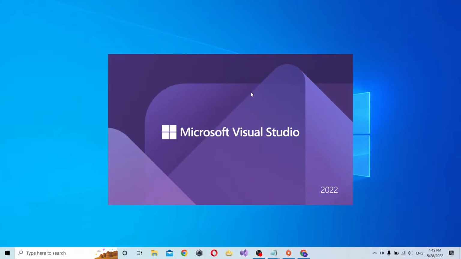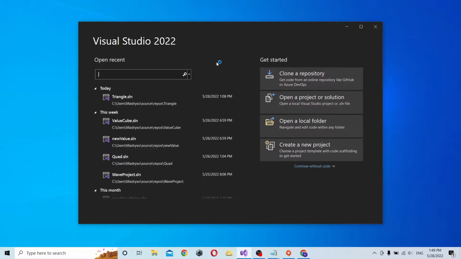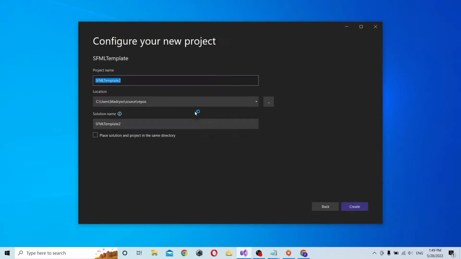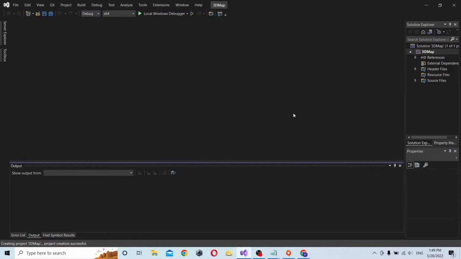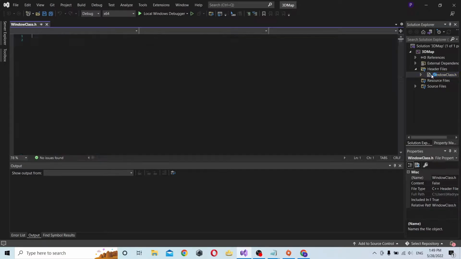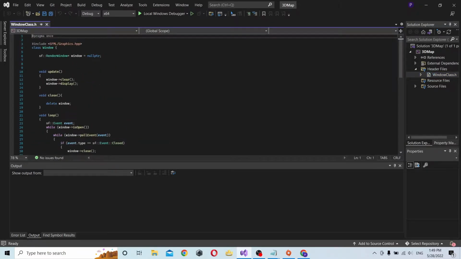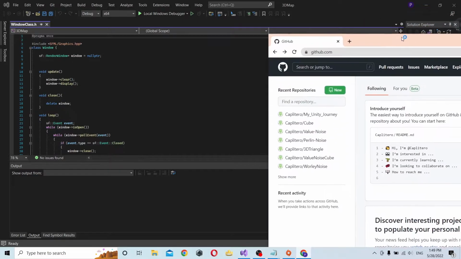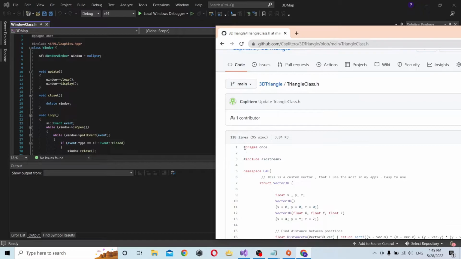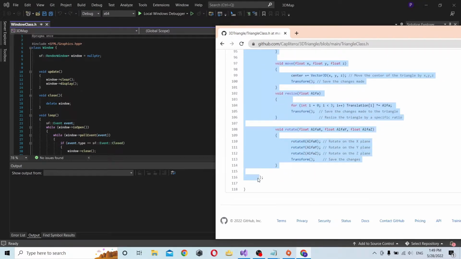Now, let's start with a new SFML project. So we go here, SFML, and let's call this 3D map. Okay, as you know, in the last video, we've already talked about this. So we can just go here, copy all of this.